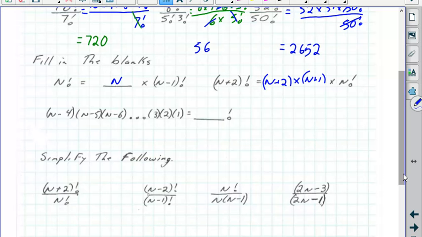Now here, we have our definition. N minus 4 times 1 less than n minus 4, or 2 less than n minus 4, and so on and so forth until we eventually hit 3, 2, and 1. So I would take this entire statement here and write it as n minus 4 factorial. Make sure you have the brackets around it, because this is a completely different thing. N minus 24 is what that one works out.